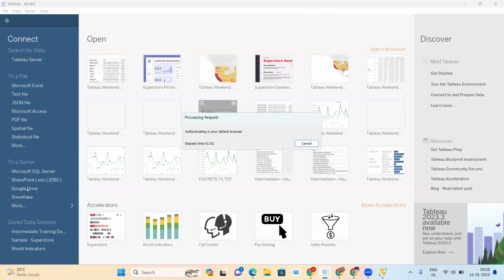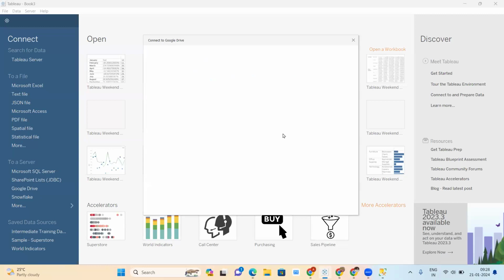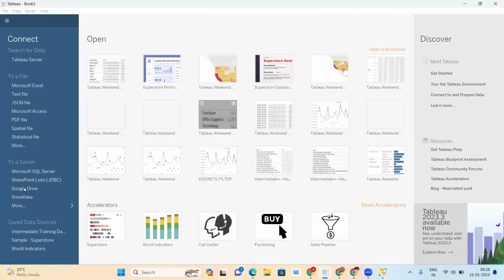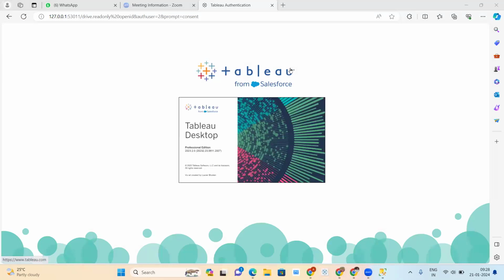So I'm connecting to Google Drive and it is authenticating me. I allowed it, and now I'm connected to Google Drive. Did you get this? How did I connect this? One second. My Tableau crashed.